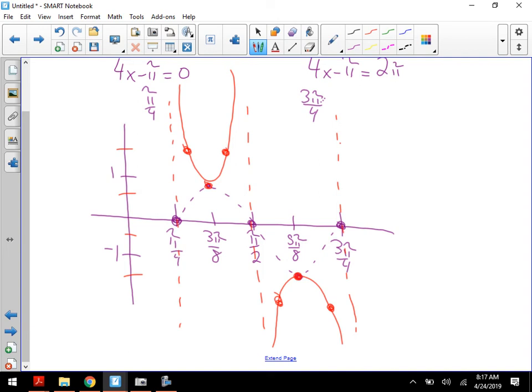The trick for writing these out is it's really tough to do your ordered pairs on these because you have to figure out what values at the halfway between the 1/4 and the 3/8. It just starts to get way too messy. So what I'm going to ask that you do for writing ordered pairs is to write out the ordered pairs of the parent, whatever the sine was, with its new period. Does that make sense? So my ordered pairs would have been pi over 4, 0. 3 pi over 8, 1, and so on. But then you would draw in your asymptotes and your blow-ups or whatever you have to do. Okay, does that make sense?